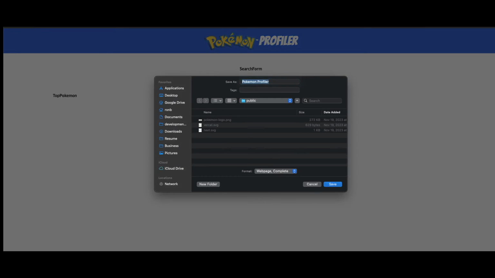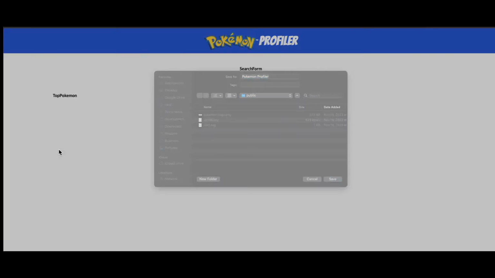All right, so the next thing we want to do here is the search form, because that's a very important part of this. We want to create the search form, and that's going to essentially be our client component.